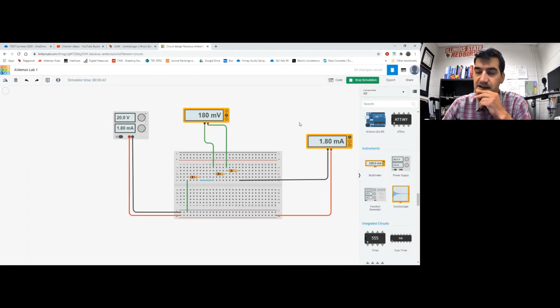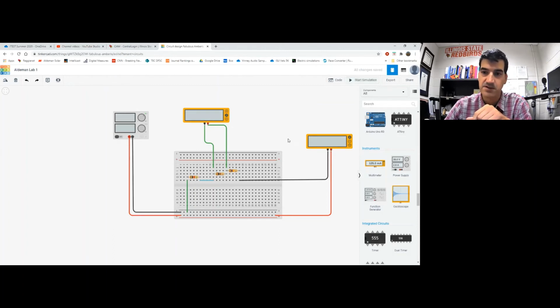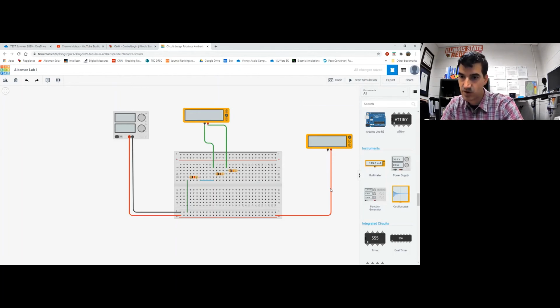All right, I'm going to do one more thing. I don't want to belabor the point, but I want to make sure that everyone's clear, especially on how to measure this current, because sometimes this is confusing to students. So let me do one more thing, just to show you another example of how you can do this. What I said was we need to break the circuit somewhere where we want to measure current. So I'm going to do the same basic thing, but in a different location.